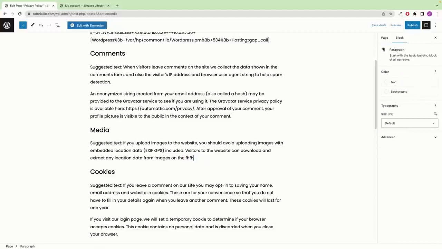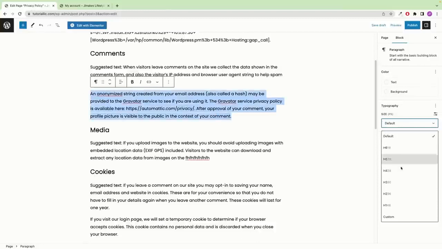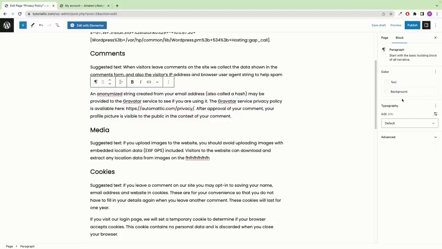For example, I'm just typing this content, so now this is going to be updated. If you see this right side, then you will get to see two options. One is called page and another is blocks. In the blocks, you can update the content. For example, I'm selecting all of this content, and if you'd like to make it a little bit bigger, then you can do it from here. You can change the color, you can change the background, you can do it from here.